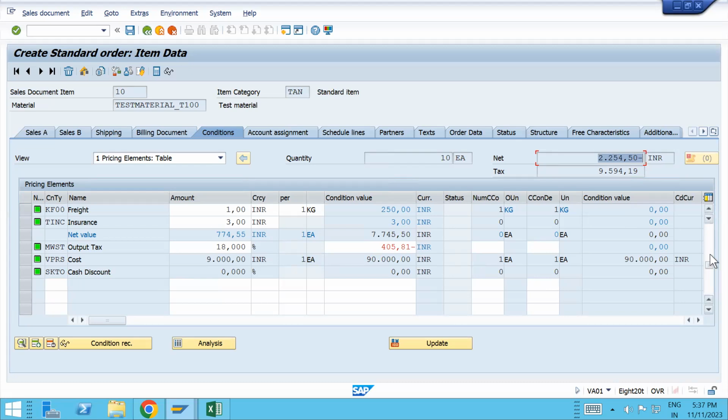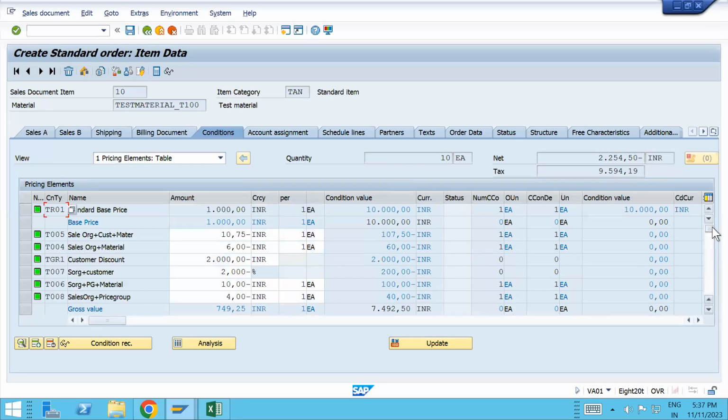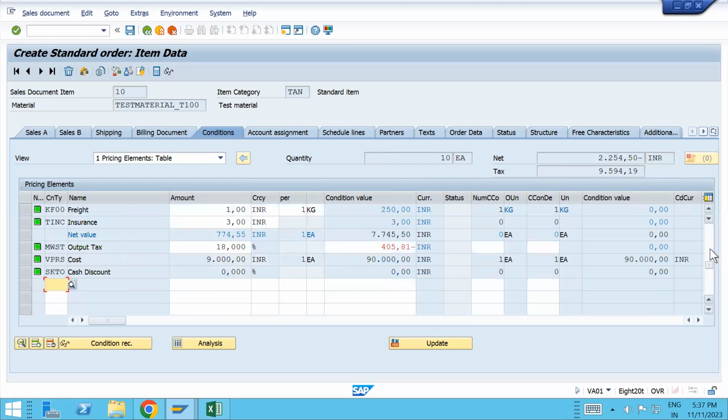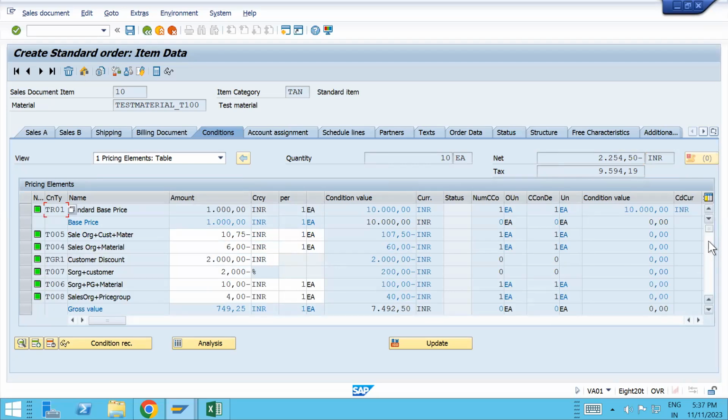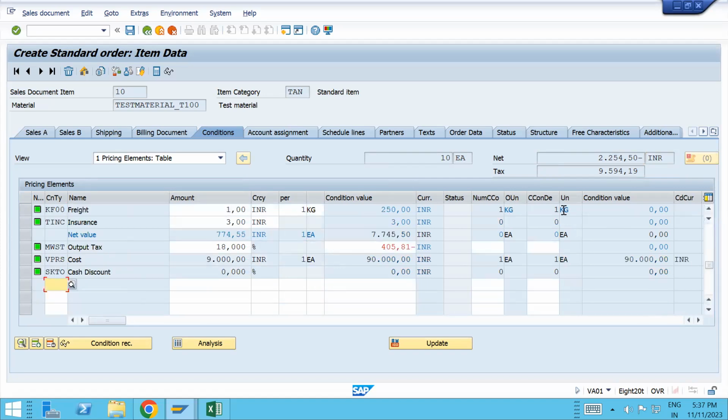This value is considered that value. Somewhere it considered the net value as 2250, but why did 2254.50 come here? Even the tax value is also wrong, no, sir. Here it is 405. Hmm. But it should actually be 139 something, at 18% net rate. It should be 13 something.